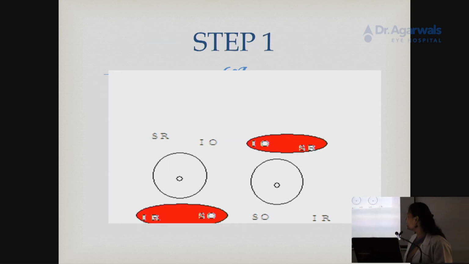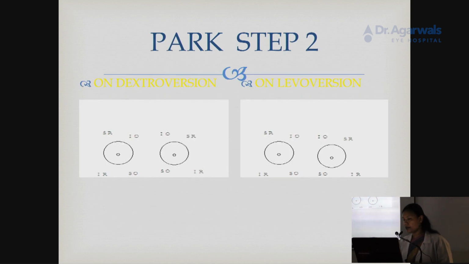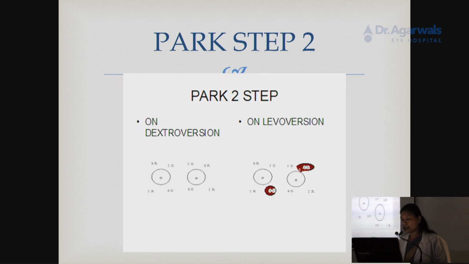In this case, in the levoversion there was an L over R. So obviously from 4 muscles we have cut down to 2 muscles, either the superior oblique or the superior rectus of this side involved. So to the opposite side, it's always the superiors which is involved. Then the third step: you do a head tilt to the right and a head tilt to the left.